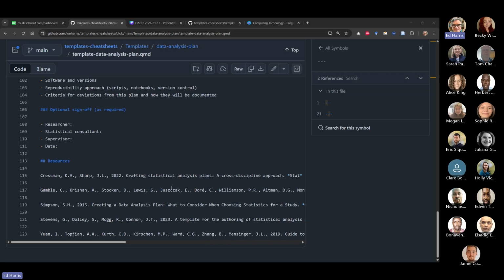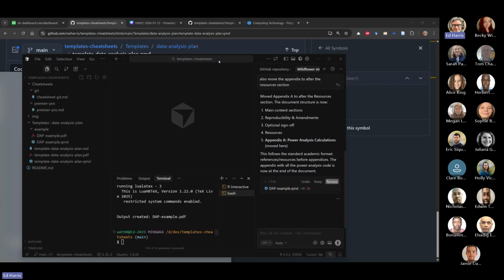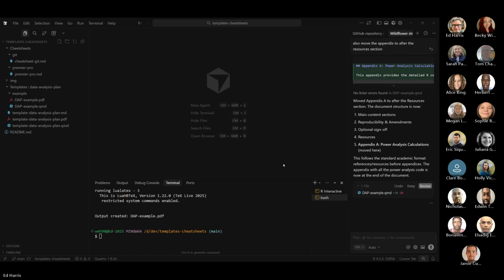Instead of RStudio, I'm going to use my preferred coding environment these days, which is Cursor. If you've done some programming in other languages than R, Cursor is based on one called VS Code.